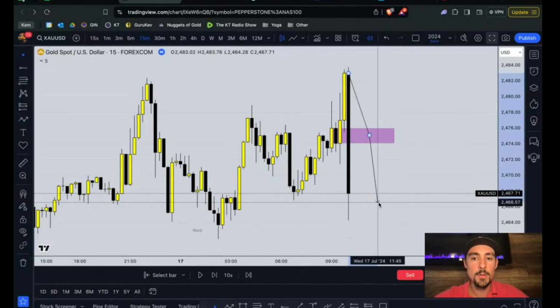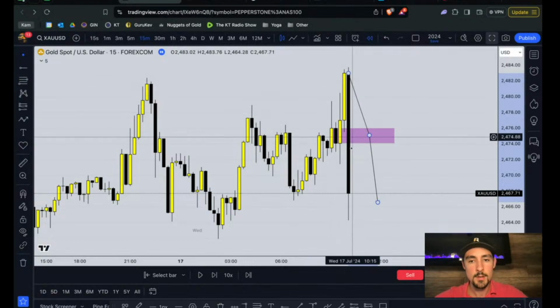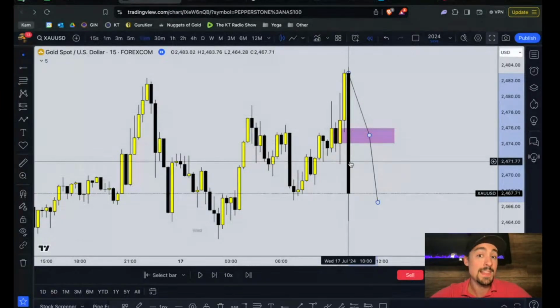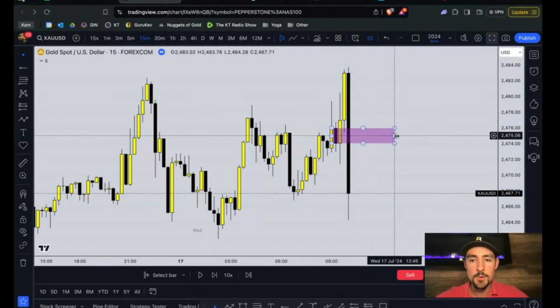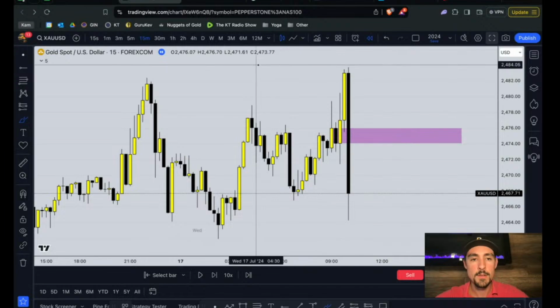We don't see that. Price melts through the area. Okay, it's baiting in buyers, baiting in buyers as price melts, which allows for price to melt because there's so much buying taking place in the market based on price action. And so a breaker block is a failed order block, if that makes sense.